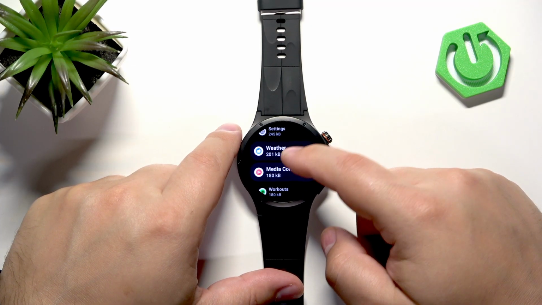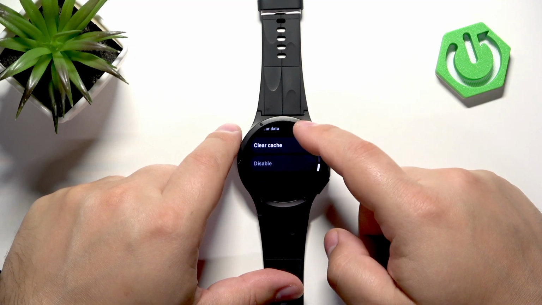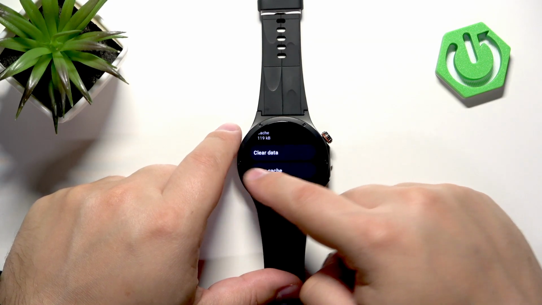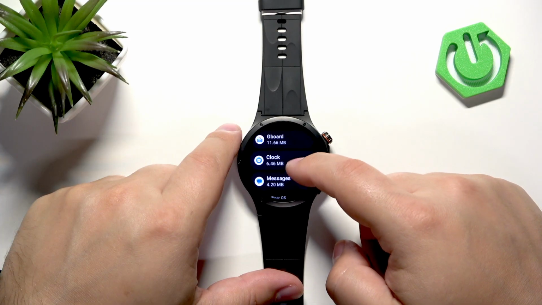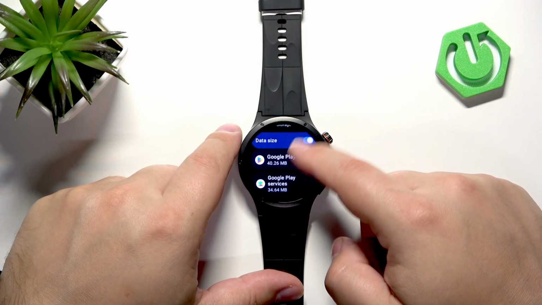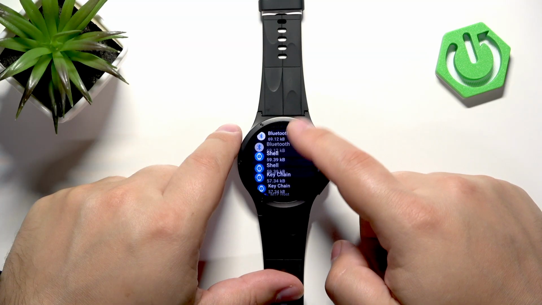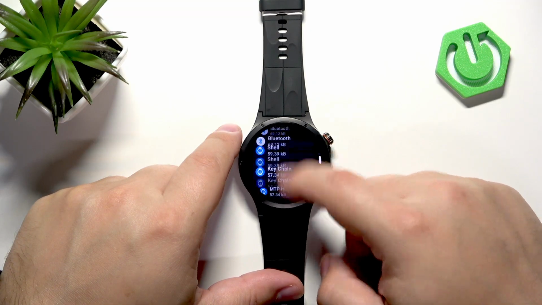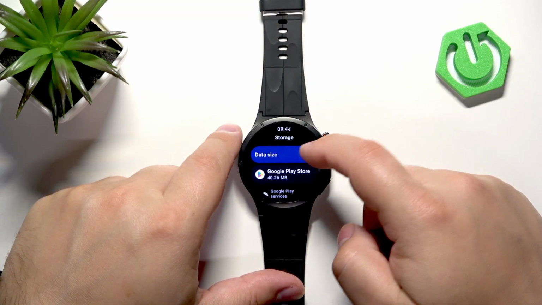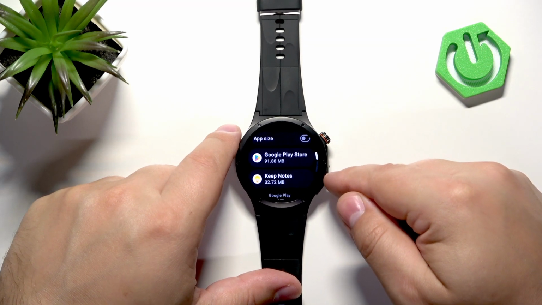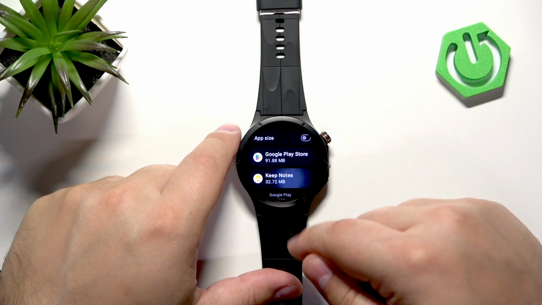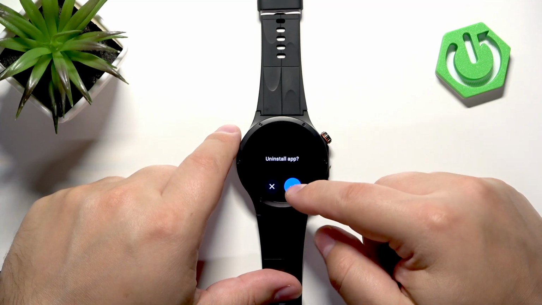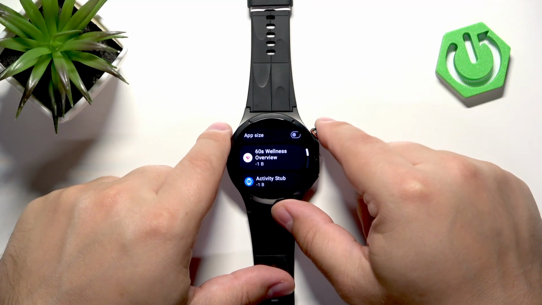What I mean by that, basically, if I try to remove weather, you won't have the uninstall button right here. But I'm looking for notes, and I can't really find them. There's quite a lot of apps, as you can see. Welcome to Wear OS. Oh, here we have it. Keep notes. And this app is removable, so you will have this uninstall button right here, and then tap on the checkmark, and the app will be removed.